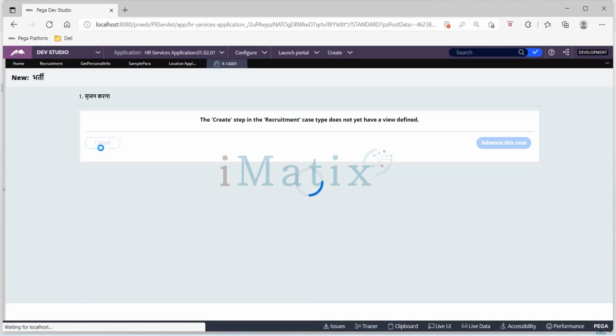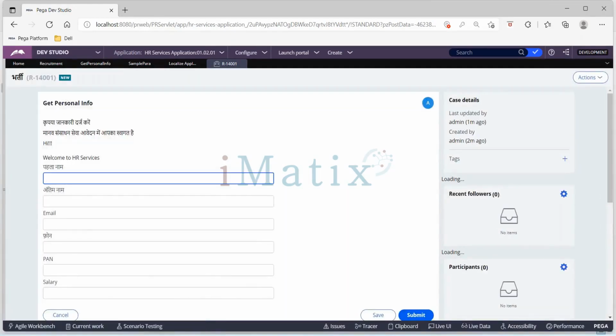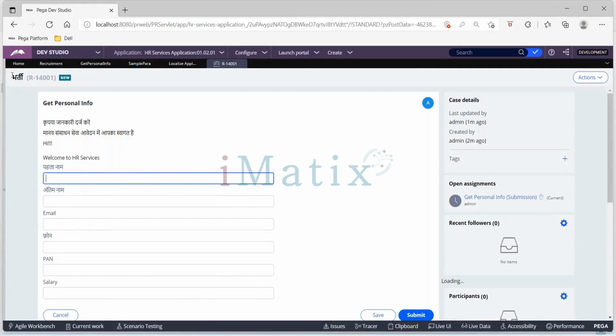I think on the next screen we changed first name, last name, and so on. I think we should expect those also to be localized if everything went well. Yes, I still see Bharti and Krupya Jankar. I think this is part of the instruction that we have given.